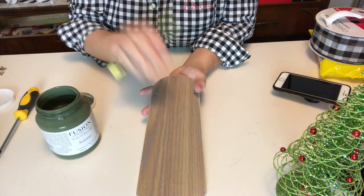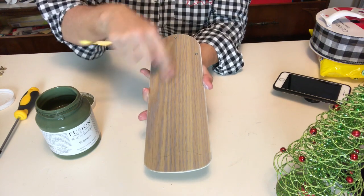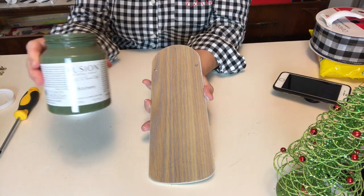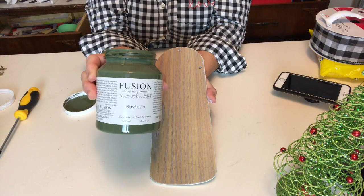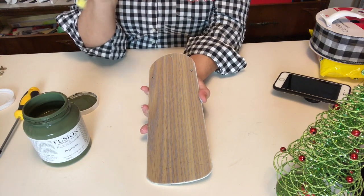Once I had the other side painted, I decided I wanted to use this side. So you saw what this is going to look like, and I thought the Christmas tree would look so pretty. So I'm using my Fusion Mineral Paint in Bayberry for the first green, and then we're gonna go over top with another green before we get into the snow.